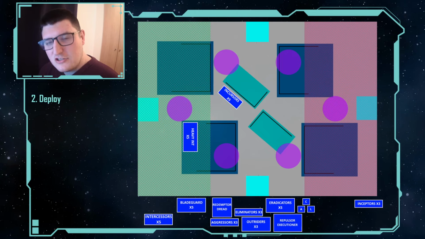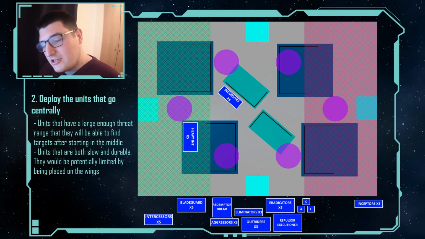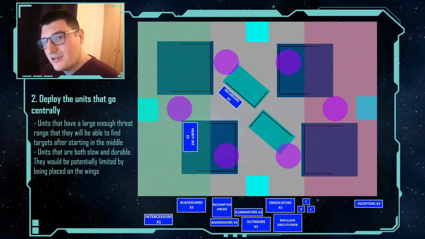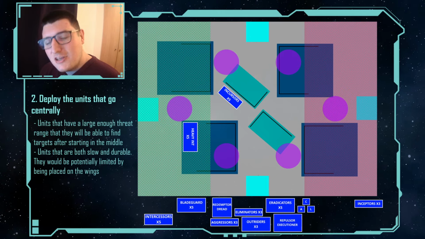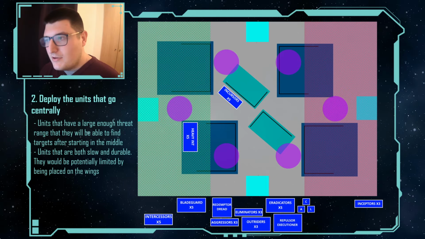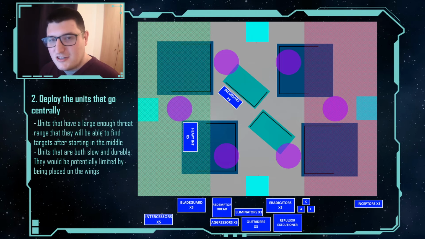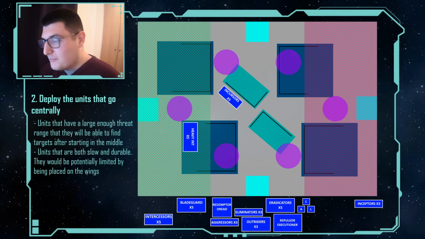So then we've got stage 2, where we're going to deploy the units that want to go centrally. So the logic here is that a lot of units want to go centrally, and again, this isn't super important information for our opponent. They know we're going to put things towards the middle, so they're going to have some guns and some units, if they're able to charge, ready to charge the center of the board. If you're just deploying on the wings, you've got a mad game plan, I'm not going to lie.